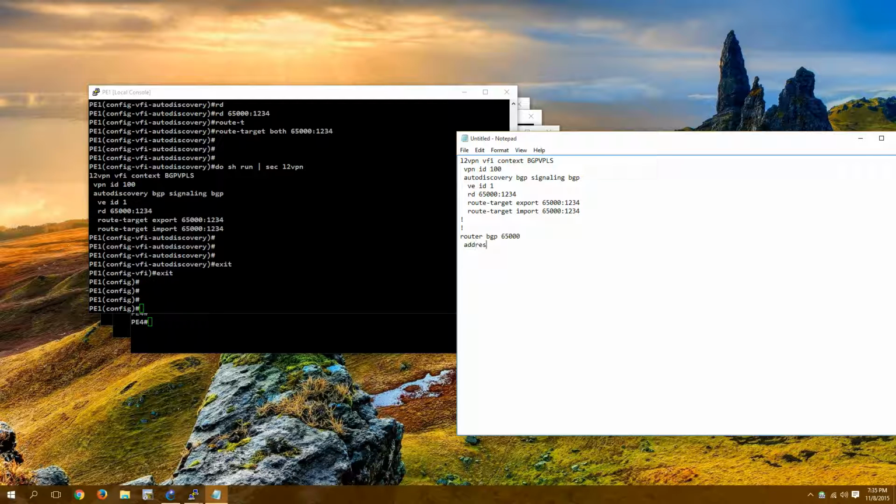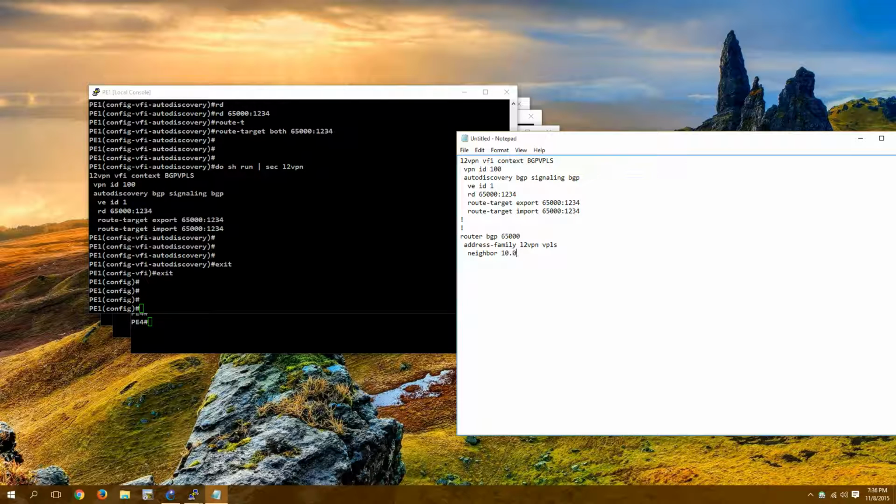We're going to do address-family l2vpn vpls, and this is where we're going to put our neighbors in. I don't have any route reflectors set up, so we have to do a full mesh of iBGP peers here.